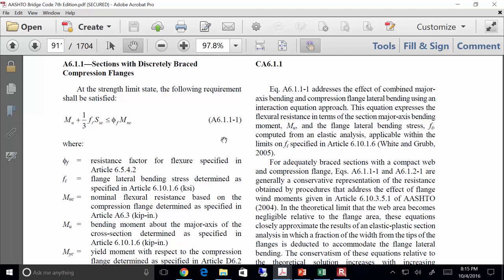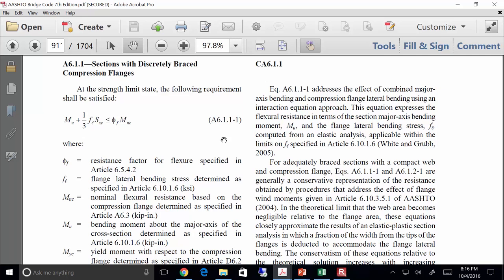It's that 1/3 rule, just trying to add that lateral flange bending effect. Now, technically, what they did is they said, really, when they derived it, it was the capacity minus 1/3. They said, let's just put all the loads on one side and the resistance on the other, so add that over and get 1/3 on the load side. And that's basically where that comes from.